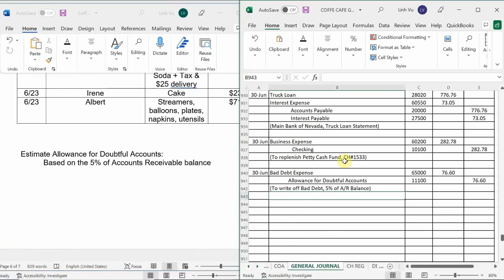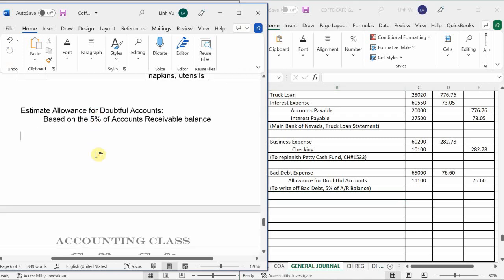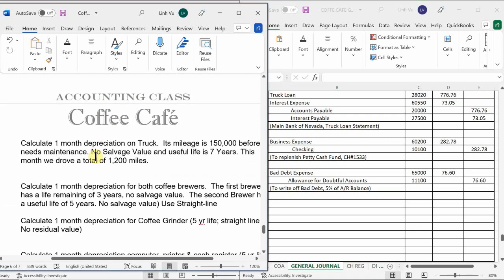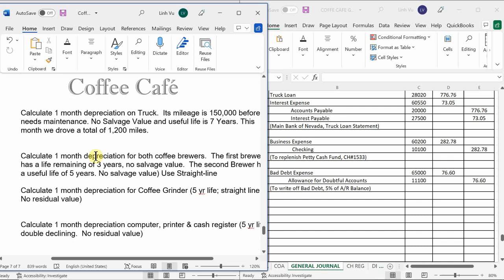And once again, we don't need to put this on our subsidiary ledger because the accounts receivable and the allowance for doubtful accounts, this is internal. We don't have anybody that we are dealing with when it comes to transferring this amount over. It's an internal transaction. Okay. All right.